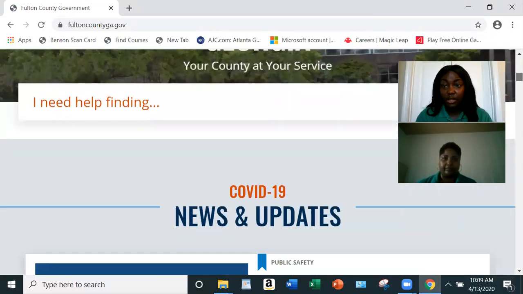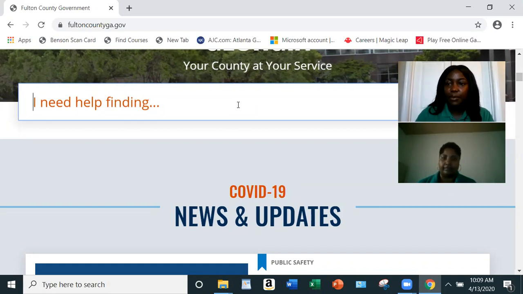So whatever you're looking for, you can find. Now, if you see here on their website, they have "need help finding." So you can type in whatever it is specifically that you're looking for. Type it in this search engine. If you can see me hovering over, you will type it in there and different results will come up. Of course, you choose the best ones for you.